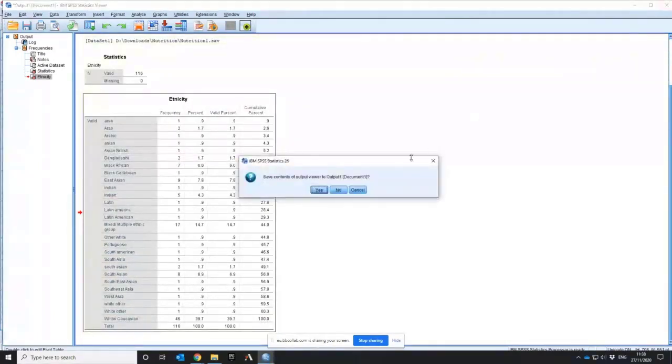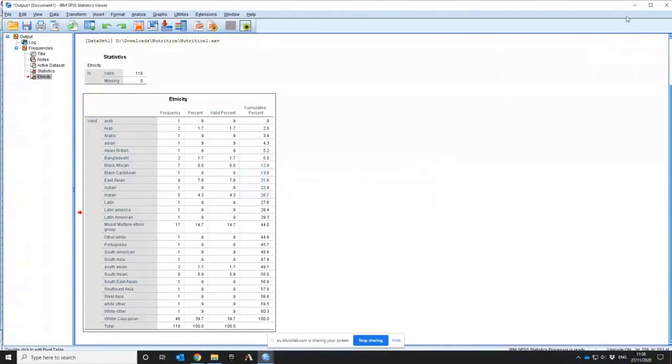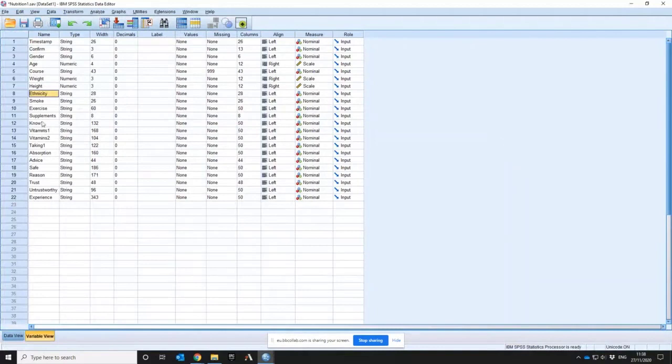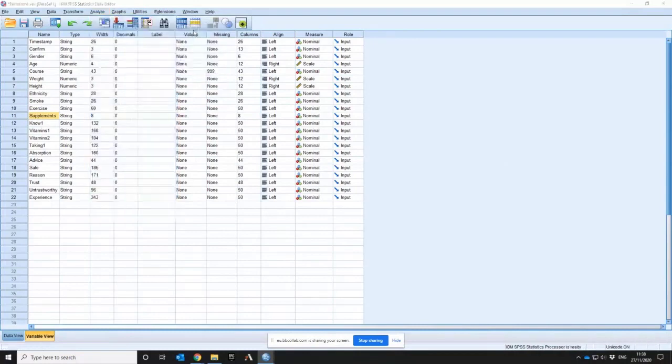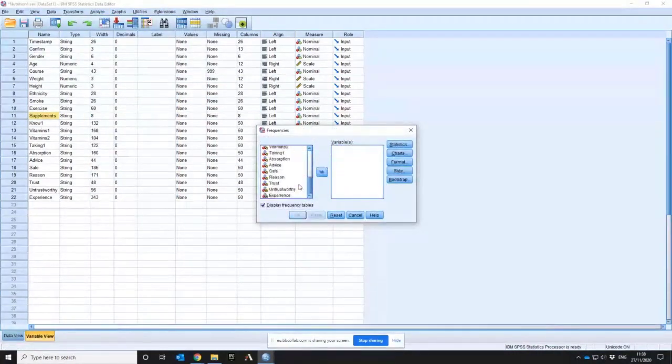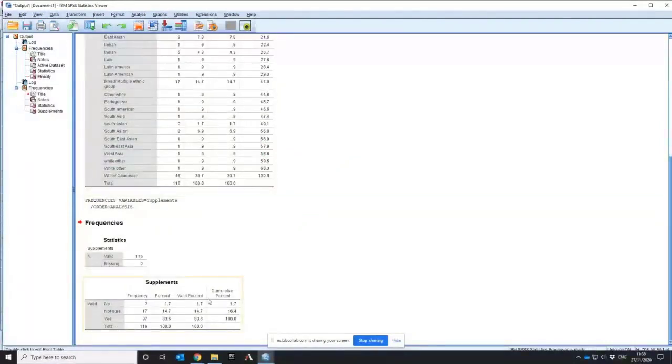Unfortunately, for this particular one, they did loads of other questions which also give terrible results when you go into descriptive statistics and frequency. So if you go into things like supplements and press OK. Oh, I've tidied this up. So do vitamins count as supplements? So we've got no, not sure, and yes. This is the kind of table you want. You want something simplified, so you go from mess like that to simple like this.